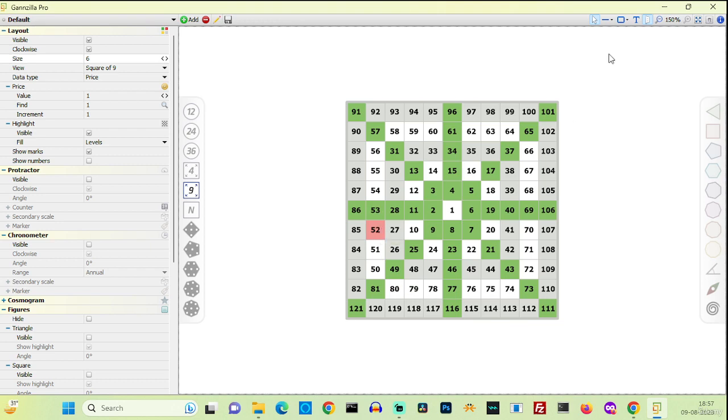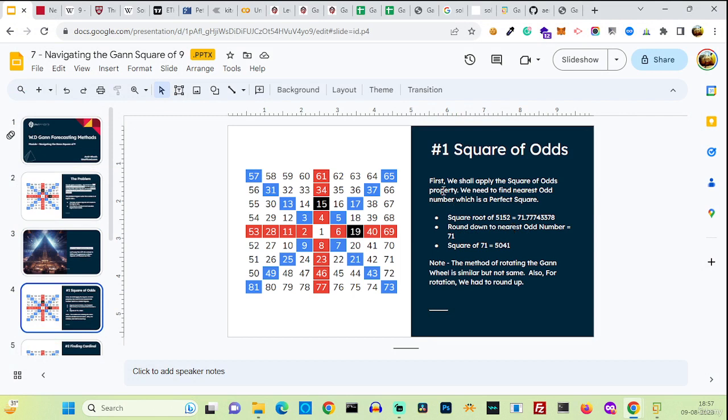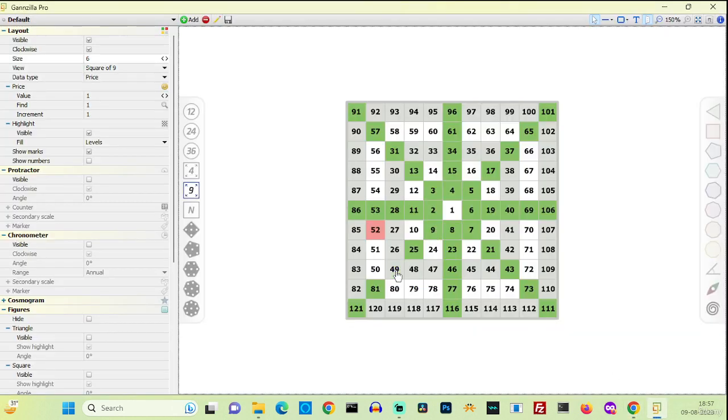So what we are doing there, we are finding the nearest odd number which is a perfect square. So what is the nearest odd number which is a perfect square? 49. So we got 49. Then we are getting this point, this point, this point, this point, we are getting the nearest points like that, and then we are placing 52 and checking where it is placed, and without making the chart we get that it is between 49 and 53.